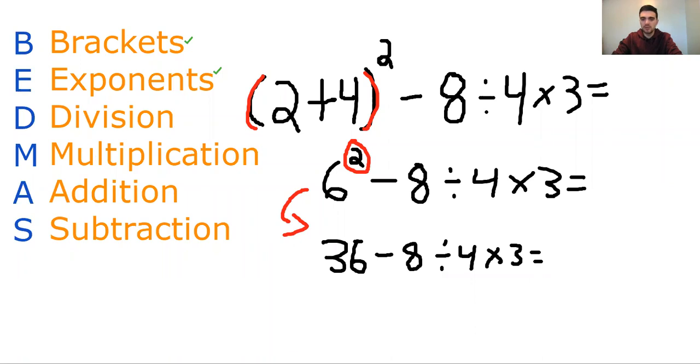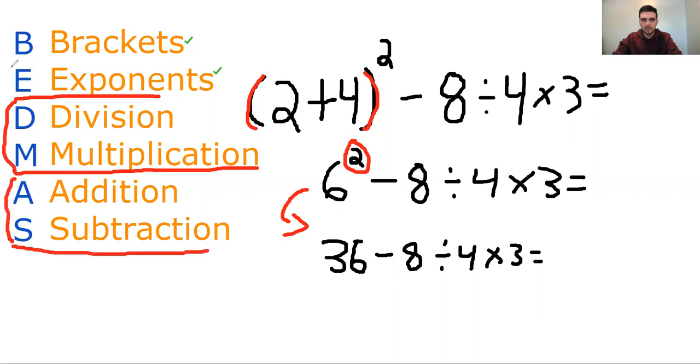Now, I purposely said this together. This is where it gets a little bit tricky sometimes. Division and multiplication actually count as one step, even though they're written as 2 different things in the acronym. So we do them together. Same with addition and subtraction. Those both count as one step. So really, there are 4 steps to Bedmas, not 6. It goes kind of like that.